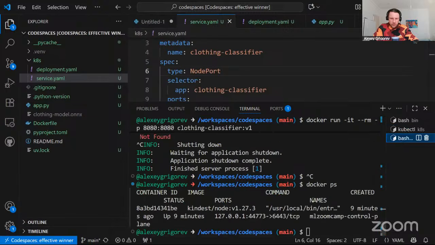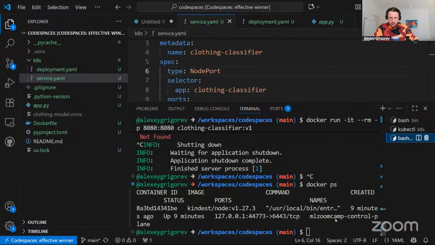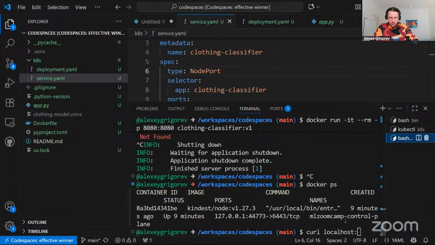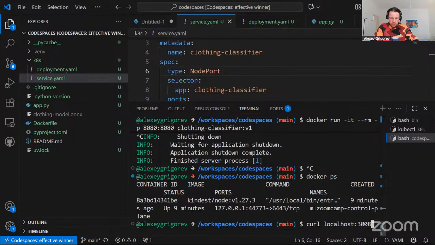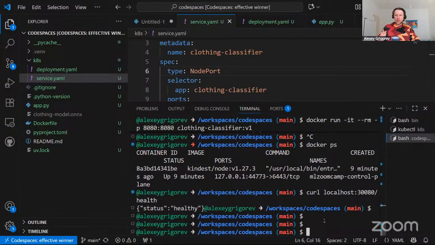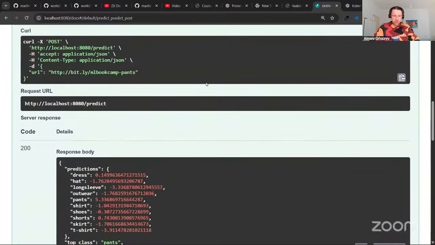Anyways, so we have a port now, and the port from this service, we map to this one. So what we can do is send a request to localhost. What is the port? Oh, okay. So we now can reach the service, and we can also send the request.